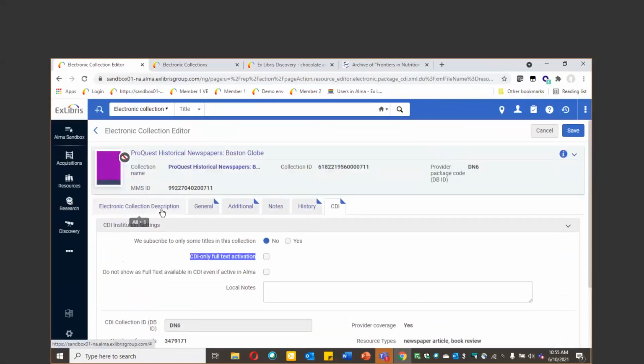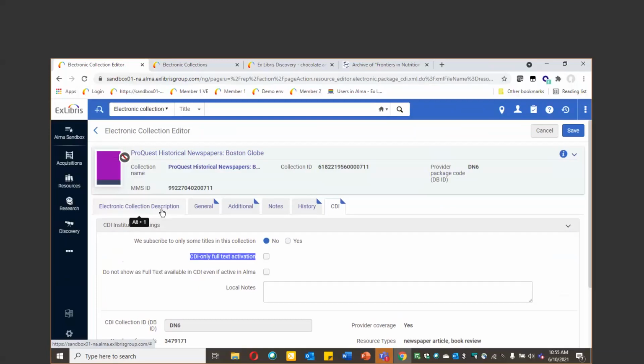Basically what this would do is it suppresses all of my local bibs in favor of using only CDI information, citations, bibliographic records that might be coming from the CDI collection. So I'm not using at all anything that's in this Alma collection in that case. It's also possible in this scenario to not have this collection active.